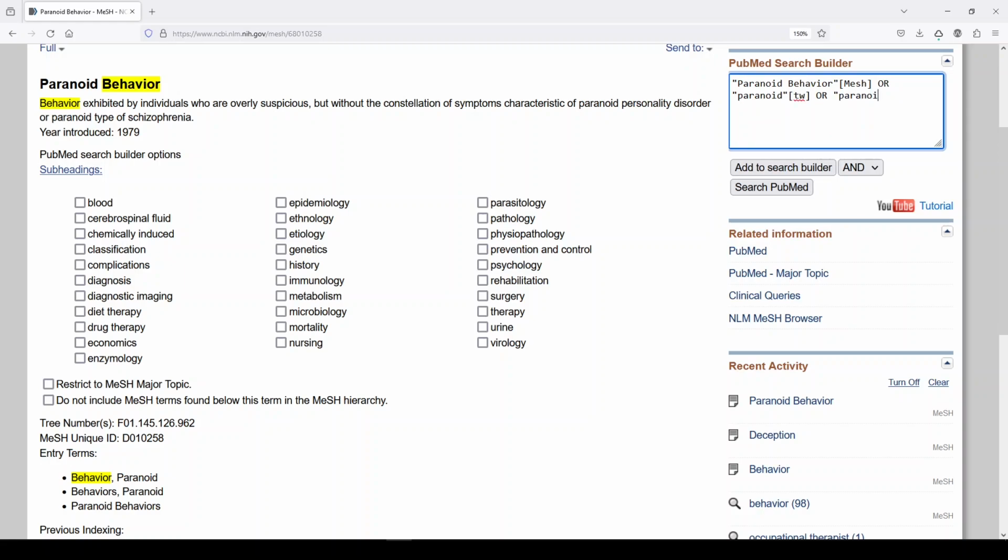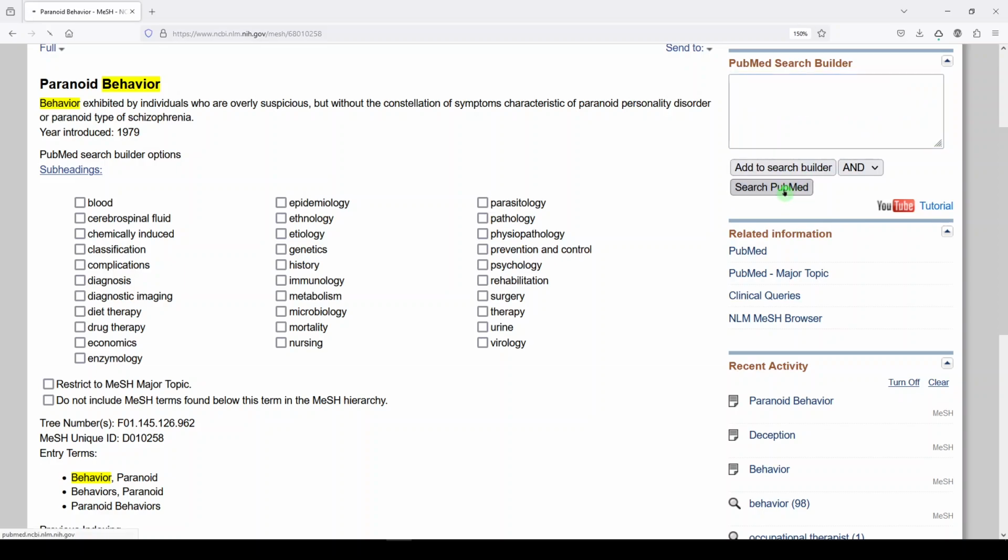I guess we'll do paranoids, although it doesn't feel great. We'll do paranoia. We could have truncated here. We'll do paranoias. There are probably variations. We'll see. Let's just test it and see.